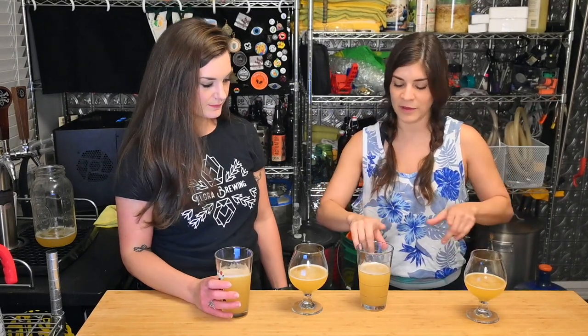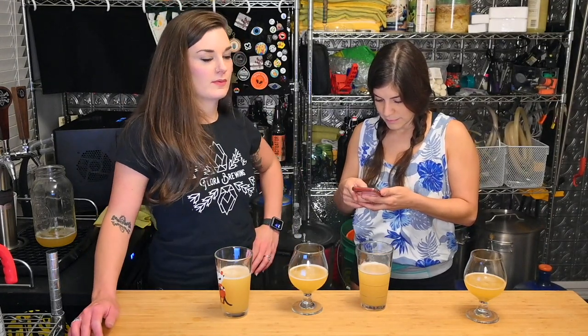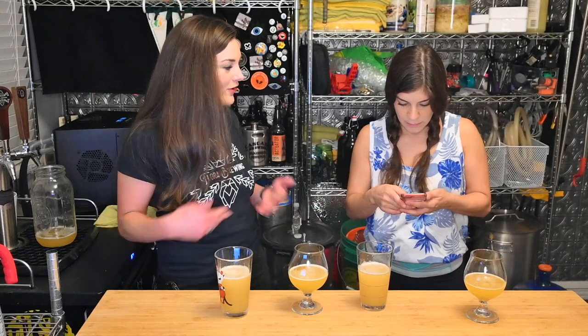These both fermented down to about the same. This one might be like slightly less alcohol. It looks the same. This one has way less aroma — there's no fruit. It's still a little funky but no fruit. I don't think I like this one as much. One two three — cheers. More sour, interesting. More sour, no slickness. I almost like this better. It was really sharp up front. I think the lager strain is accentuating the malt so it tastes a little sweeter. This one — I get the tart right up front and then it finishes sweeter. I really hope we're not giving ourselves gastrointestinal problems.